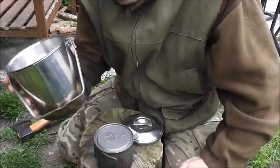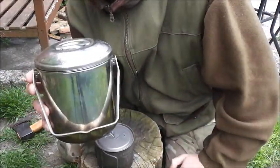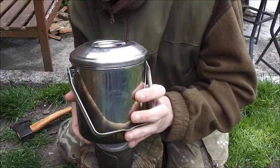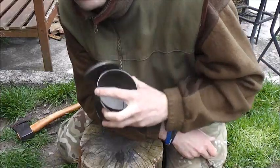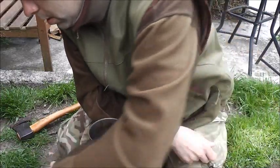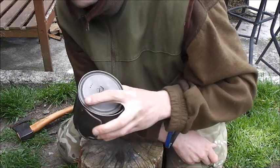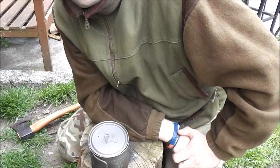But these stainless steel pots are worth their weight in gold. They're not the lightest of things in your bag, but I'll tell you what, sometimes you've just got to man up and carry them. And once again, titanium is another really good one. Titanium, you stick that right in the open fire and no problems with that.